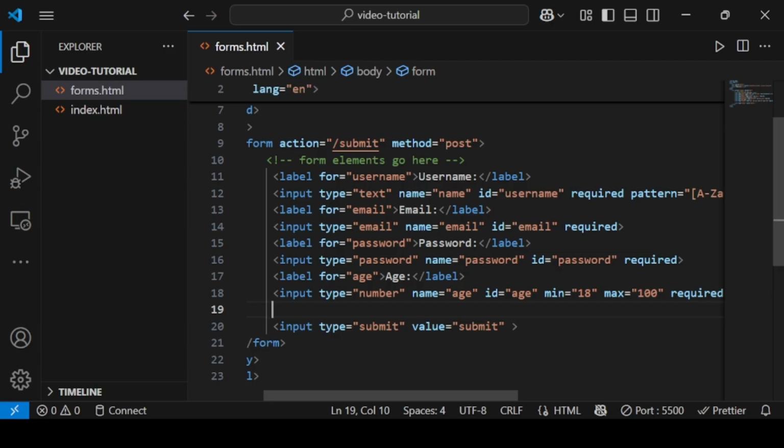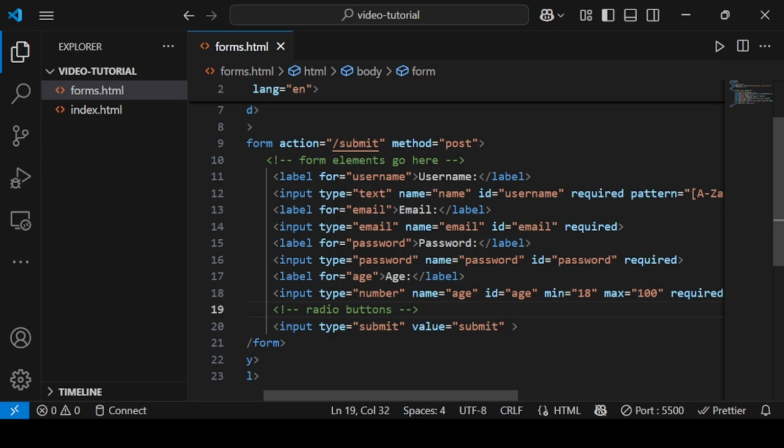On buttons, I'll start off with the radio buttons. Radio buttons only allow you to select a single element in a given list. So let me have a comment here and say radio buttons.